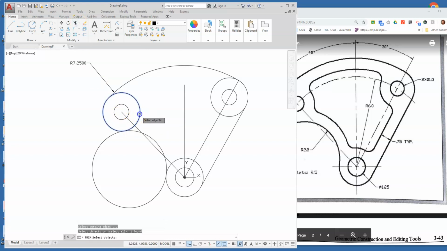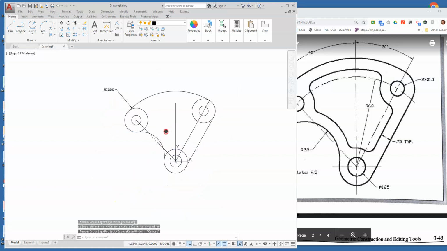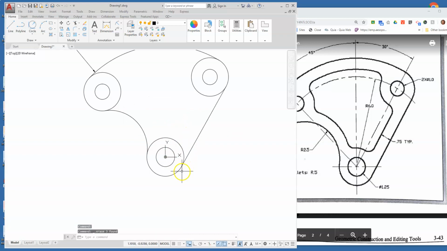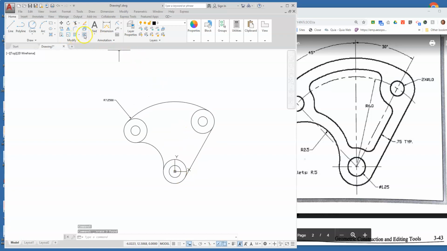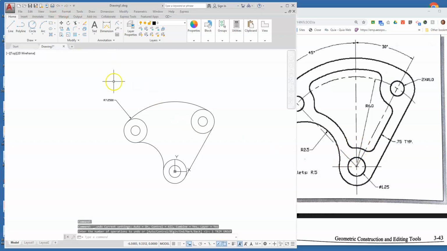So I'm going to go back to trim, and I'm going to use these two circles as my boundary, and I'm going to get rid of that part of the circle. I'm going to go ahead and erase these lines. And I'm going to trim off some of the other stuff. I'm going to hit enter to make everything trimmable. And now I'm stuck with this right here. So now we need to move to the inside. I'm going to back up because I just realized that I trimmed out those circles right there and I need those. So I'm going to hit my undo button to bring those back.